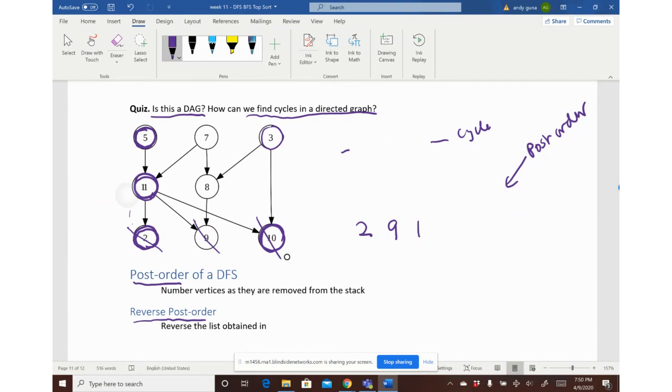From 7, I go to 8, and backtrack to 7. And then I will start from 3. So I believe that's correct. Okay, do I have all the elements? Nope, I'm still missing one. What am I missing here?